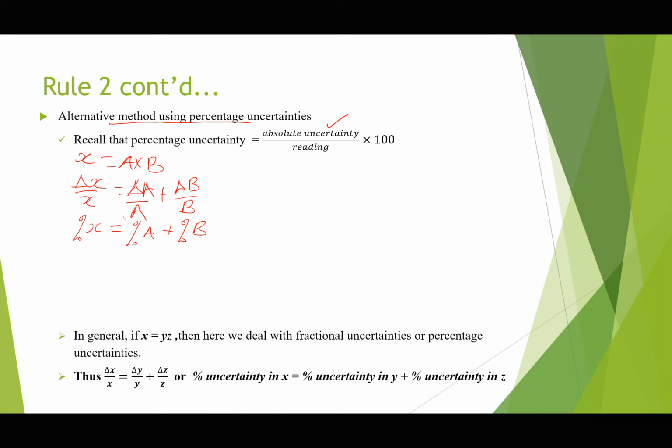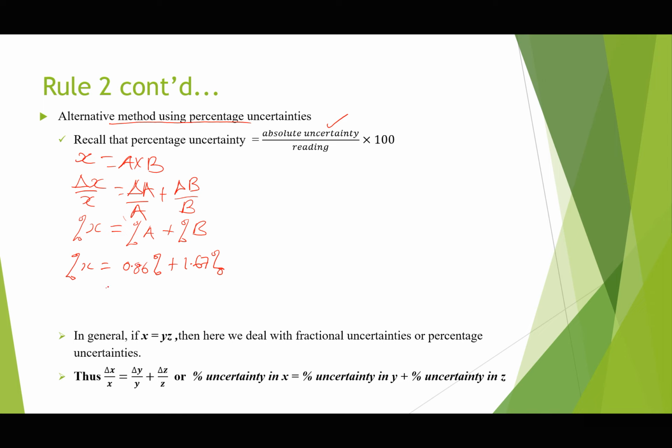So it means I can just get the fraction uncertainties and multiply each of them by 100. Let's check and see what happens. The percentage uncertainty in x is going to be the absolute uncertainty in a, which is 0.02 as before, divided by 2.34, then times 100. My calculator is giving me 0.86%, plus for b, which was 0.1, divided by 6.0. My calculator is giving me 1.67%. So this is going to be the total percentage uncertainty in x.